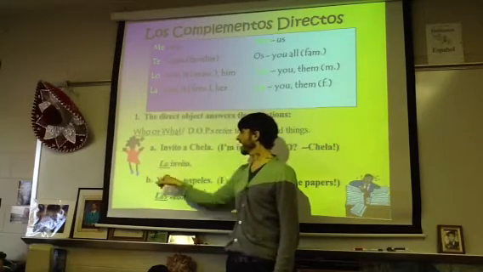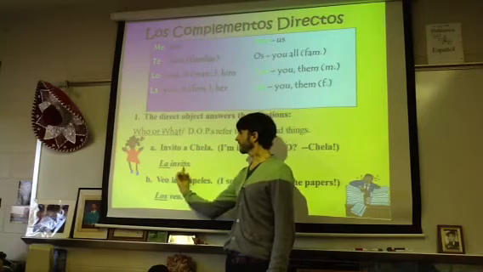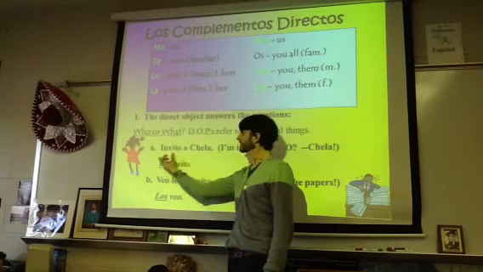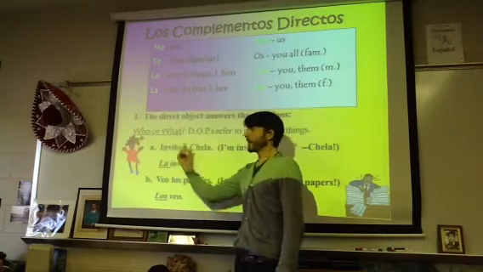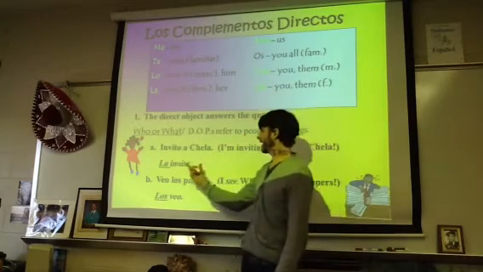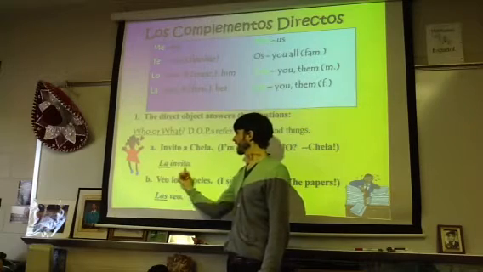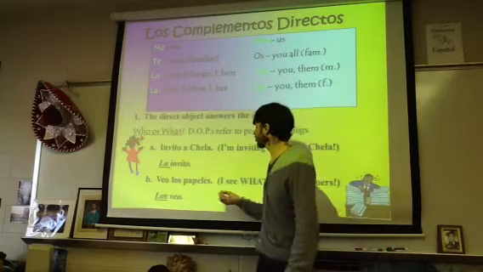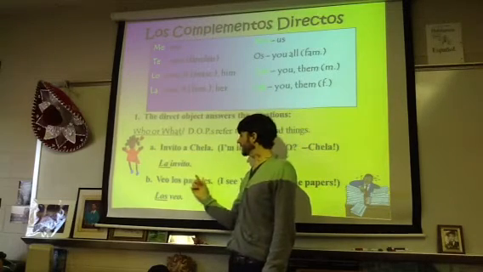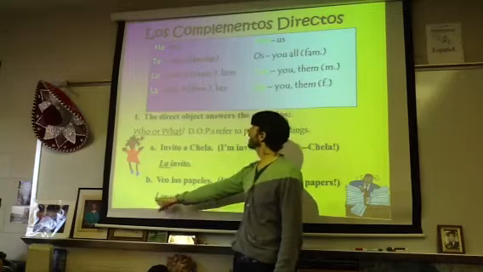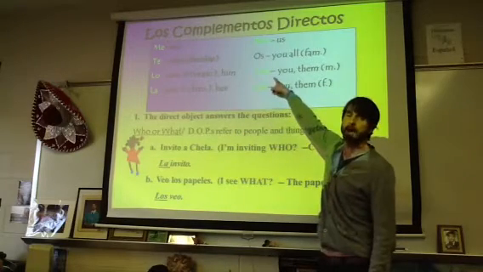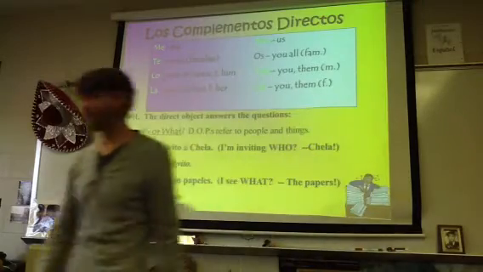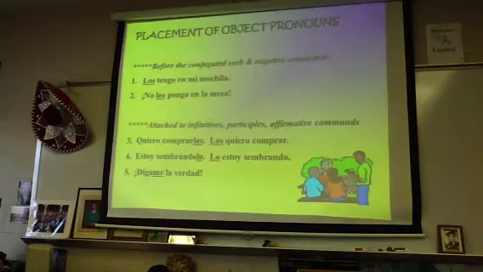Notice again, the la is appearing before the verb invito. Here, when I name Chela, Chela is appearing after the verb. But when I replace it with an object pronoun, then it comes in front. La invito. Veo los papeles. ¿Qué veo? Yo veo los papeles. Okay? Los papeles is replaced with a masculine, plural, object pronoun. Los veo. Okay.